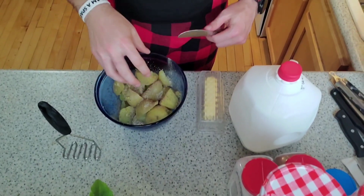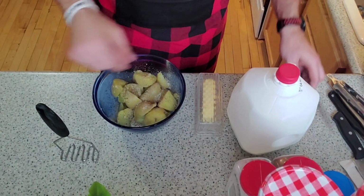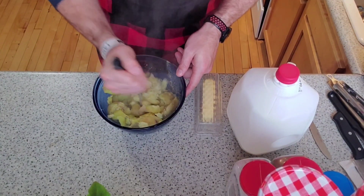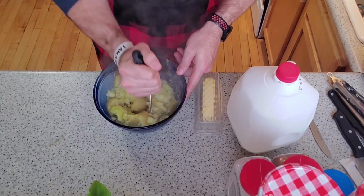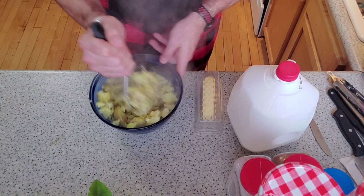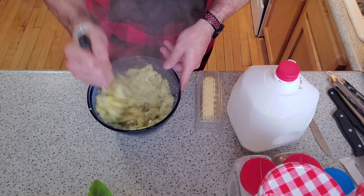So having said that, we're going to move on to the mashed potatoes. Nothing super special about it, but this is how I make my mashed potatoes. I've already seasoned it with some of the garlic seasoning, the black pepper, and the salt. We're just going to get these mashed up. These are Yukon Golds. These are my favorite for mashed potatoes. The skins blend in really nice with the mashed potato. So we get started here a little bit.